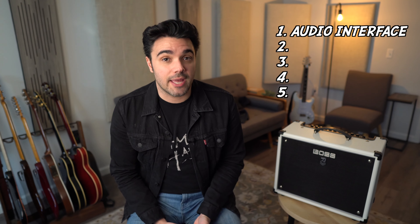Reason number two everyone needs one of these amps is it comes with really cool and very useful onboard effects. You get reverb, delay, and modulation effects, with three different varieties in each category to choose from. That's the meat and potatoes of guitar effects, and you can get almost anything you need out of a combination of those three. So if you're practicing, recording demos, or rehearsing and don't want or can't have a pedalboard, this is going to cover almost everything you'd need. It won't replace your favorite pedalboard, but it gives you a really convenient option when you don't have access to one.